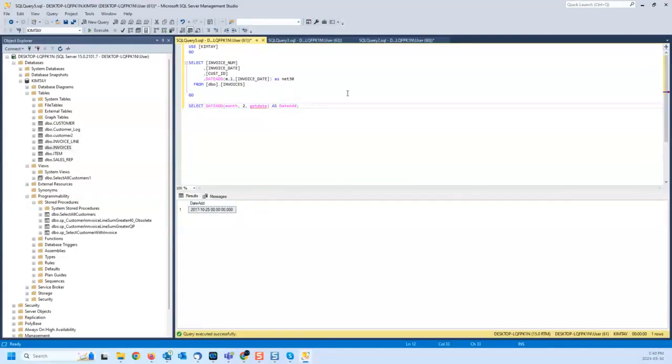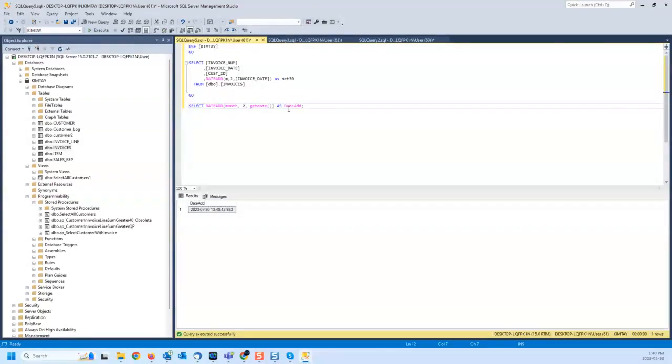I wanted to see what will be the date if I add 2 months to the current date. What is the current date? Run this. So 2 months from today, and it will be the 30th, and it's showing me the time as well.